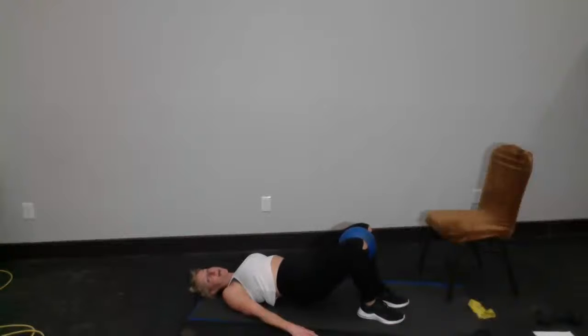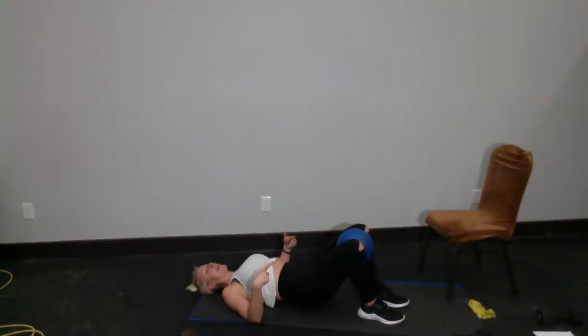I'm gonna be a shaky mess. Two things should be happening, well, slightly more than 2, but you're squeezing whatever you're holding on to as tight as you can, and you're bringing those hips up nice and high. So try to focus on squeezing tight. Again, if you don't have anything to hold on to, this still works. Just put your legs close together and pinch your knees tight together.